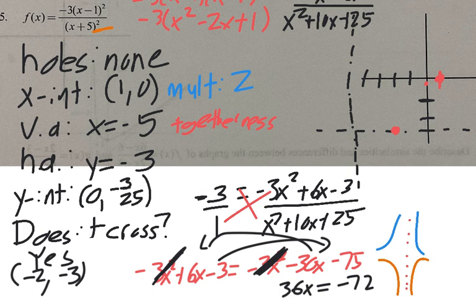Let's go to the right side. The right side's a little confusing, right? Because there's a horizontal asymptote there, but I've got to cross it, and I've got to get to the vertical asymptote. Or would you guys rather do the left side first? Which one do you feel better about? Don't know? You don't feel good about any of it? So we know it's two pieces, because there's one vertical asymptote.